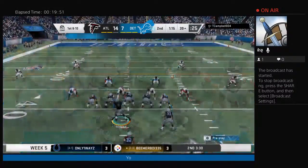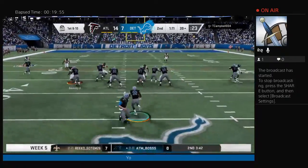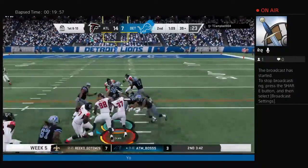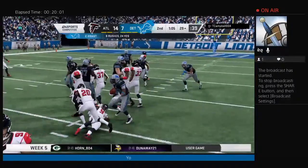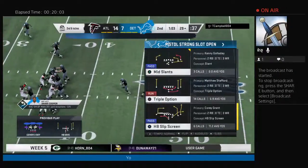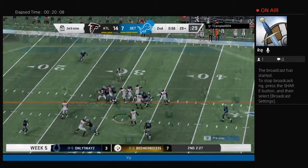Blocking at the point of attack there was very strong. He had a couple of running lanes. And I never want to overlook the offensive line, but that's what they get paid to do. How about the quarterback? Everyone thinks all he's going to do is throw the football. His movement and deception can help a running game as well. It's another 10 yards on that one and another first down.